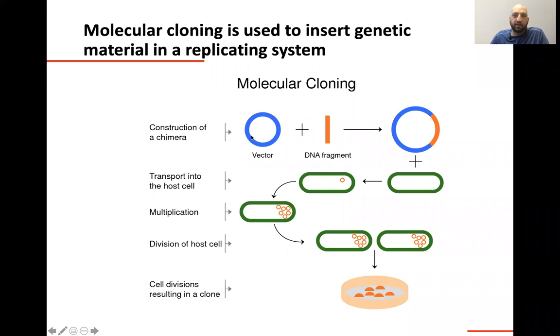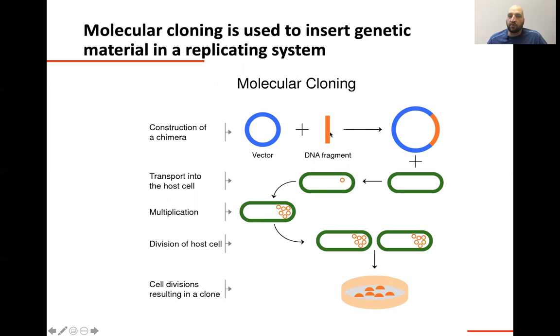So we have a vector here. That vector contains our origin of replication and then some kind of selectable marker. We talked in lab about how we're using the ampicillin resistance gene or the kanamycin resistance gene, and one or the other would be present in the vector. An origin of replication means this thing can be duplicated, and a selectable marker means that we can eliminate bacteria that do not have the vector of interest. So we can select for bacteria that have the vector that we're after.